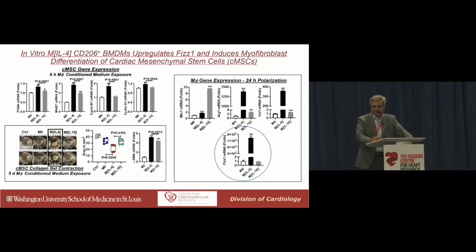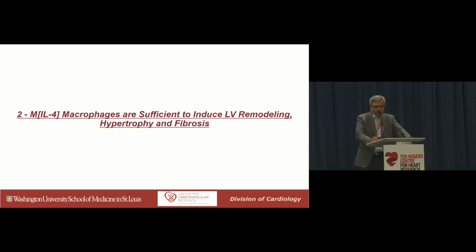But if we did a collagen gel contraction assay, these collagen gels are imbued with mesenchymal stem cells here. We've also done it with cardiac fibroblasts, so that if there's a myofibroblastic phenotypic switch, there's a contractile phenotype and the collagen gels will contract, and this is an assay for myofibroblast differentiation. What you see here is that if you expose these collagen gels imbued with mesenchymal stem cells to conditioned media from these macrophage polarized groups, it is only the IL-4 polarized macrophages that induce a strong myofibroblast differentiation response. And this was shown by both the physiologic assay as well as smooth muscle actin expression. So we know then that these cells are expanding, they're exclusively proliferative, they're associated with fibrosis, and they secrete very high levels of FIZZ1, and they induce myofibroblast differentiation.